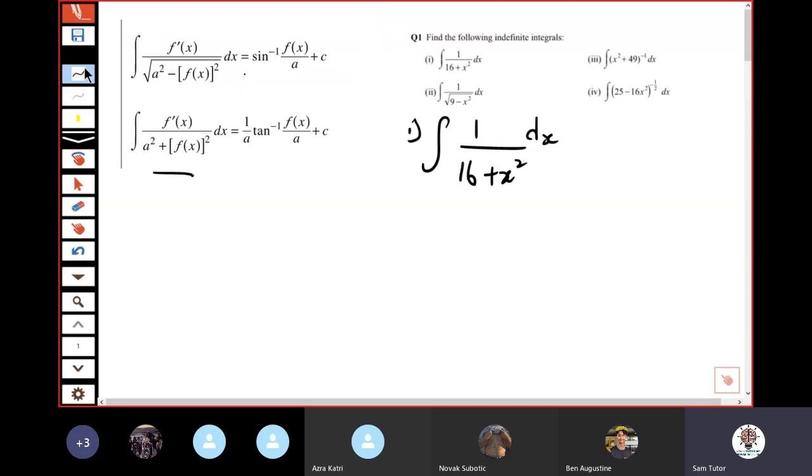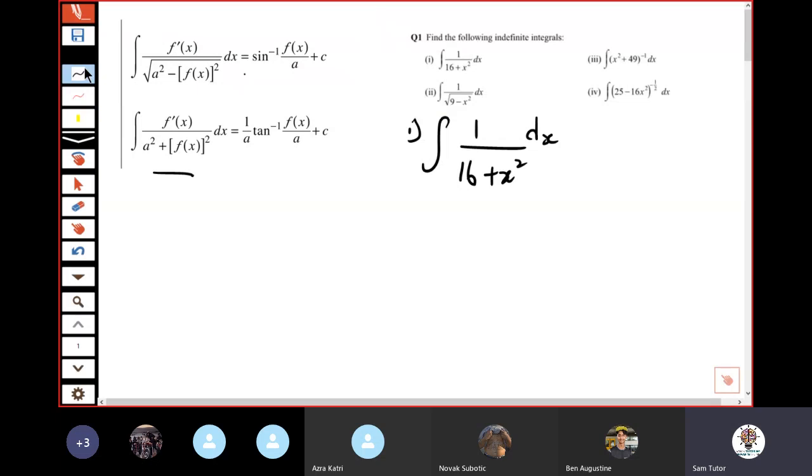I'll just wait, see if anyone's got any questions. Does everybody get the fact that we said a squared is a quarter and therefore a became a half and not a quarter here? And again, I wrote this quarter on the outside, and then this business is our 1 on a, inverse tan x on a. If we've got no questions, 1 on a half is 2. 2 times a quarter is a half. And then I just leave it on the outside because it doesn't really make an impact to your limits.